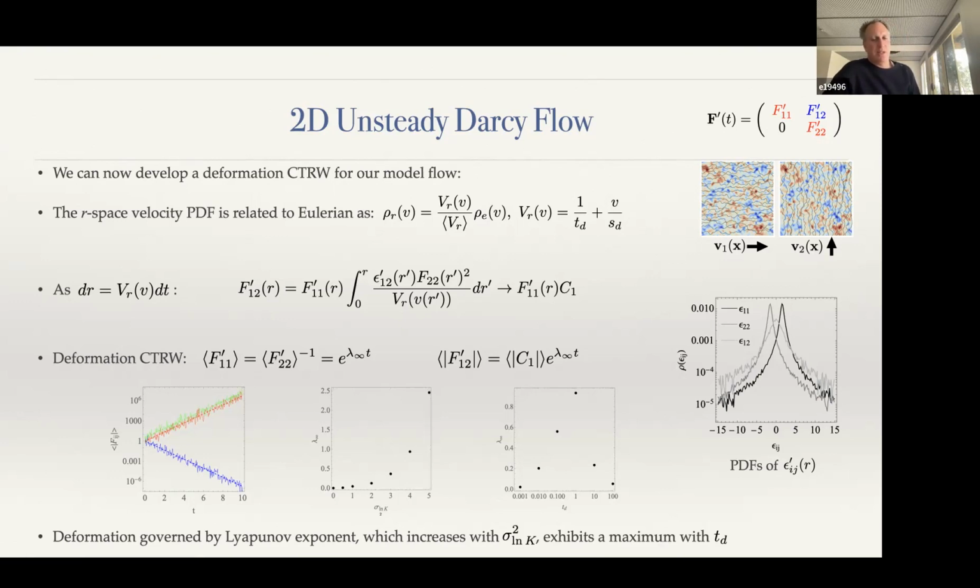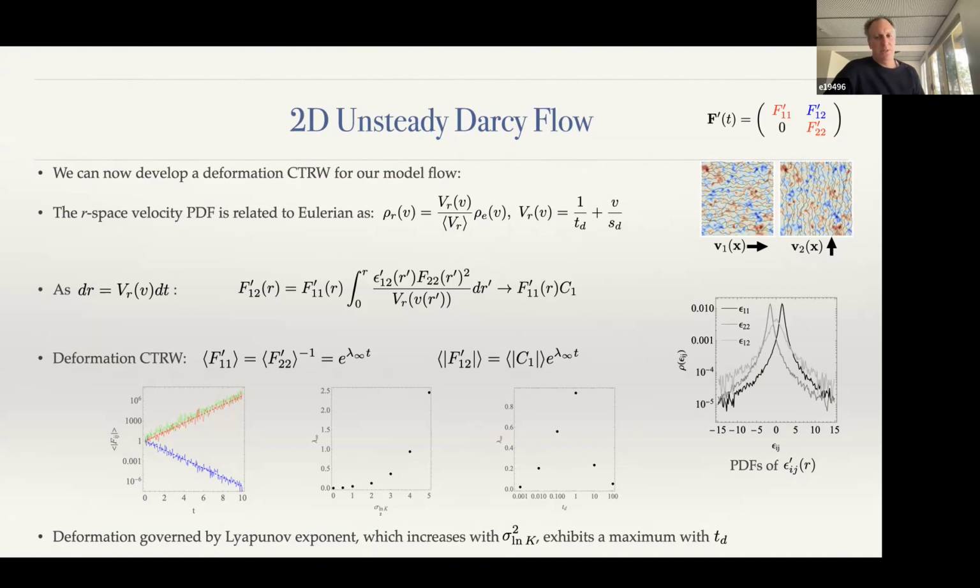But what is interesting is that the Lyapunov exponent passes through a maximum with respect to the decorrelation time of the switching process, and that makes perfect sense because for short decorrelation times, i.e. very fast switching, the effective flow is just an average between the two. Likewise, in the limit of very slow switching, essentially we've got a steady flow that very, very rarely switches to the other flow. And so the fastest mixing and the fastest rate of growth of material elements is given somewhere between those two limits.